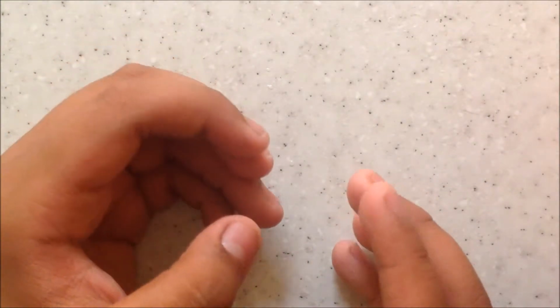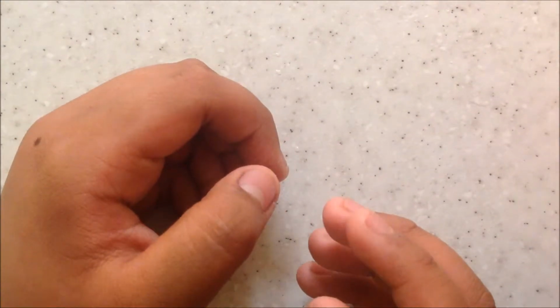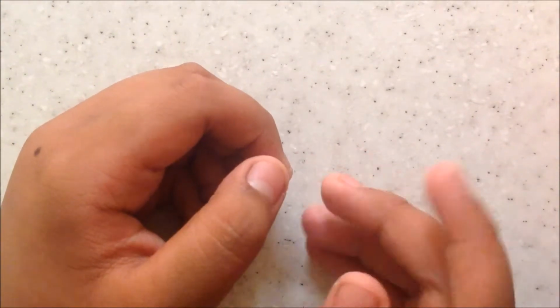Let's go into corner cutting. Man, you've seen a lot of cubes that can cut at ridiculous angles, but this one can cut at any spot. 45? Yeah, I can corner cut at any spot. Okay, so let's loop it.